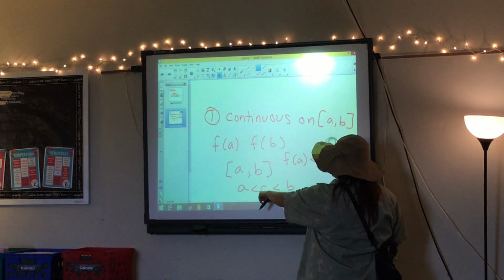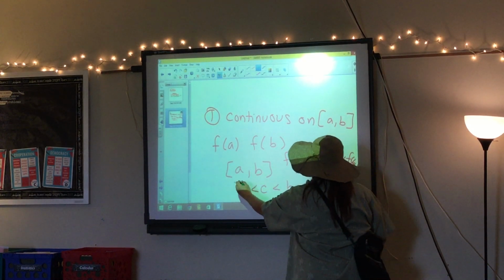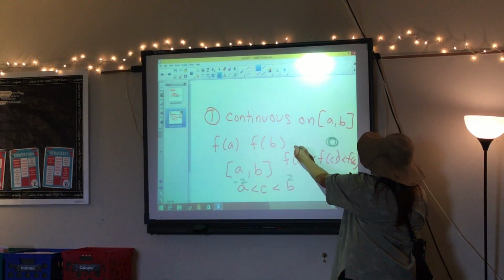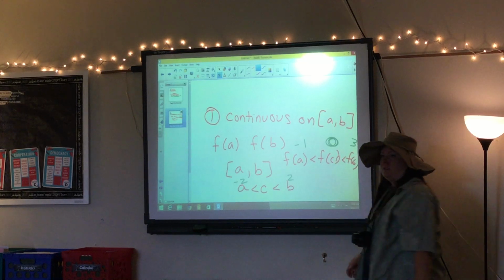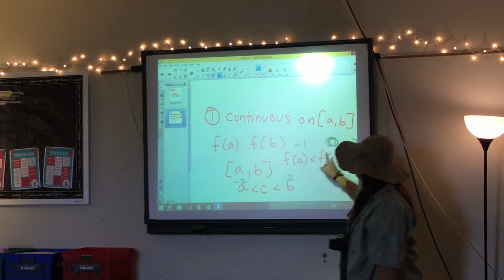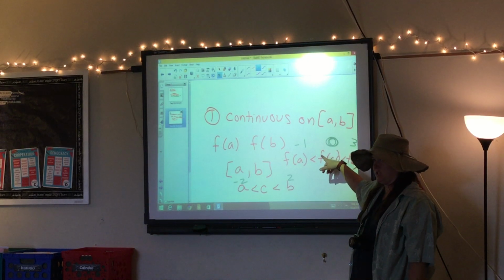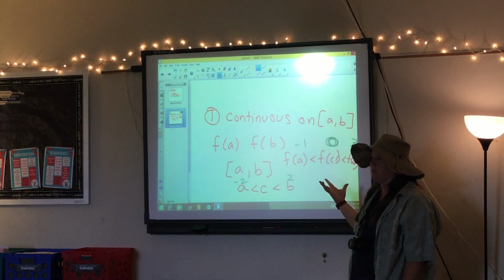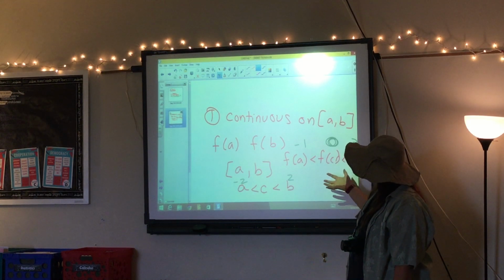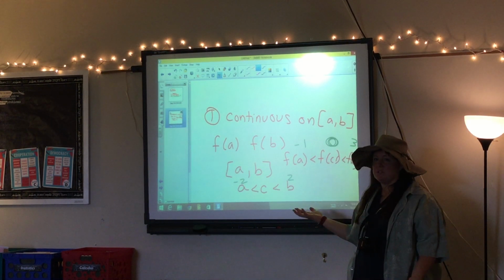So there has to be some number between -2 and +2 that gives us a 0. If this was -1 and +3, right? Does that make sense? There has to be some number between -2 and +2 that gives us a 0 for this function. So that's really why we use the intermediate value theorem. We learned it, but this is the application of it: we can find out whether there are zeros or not.